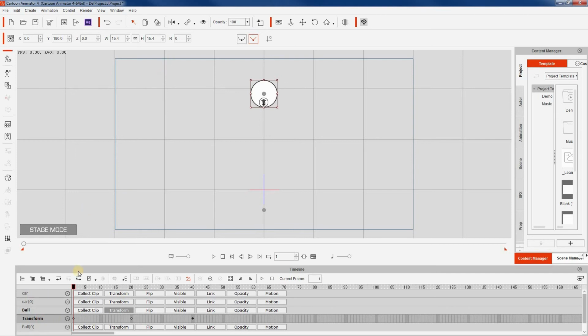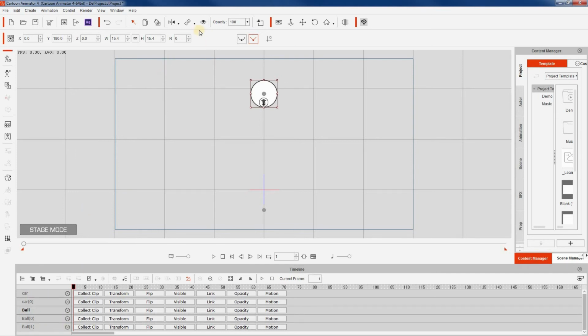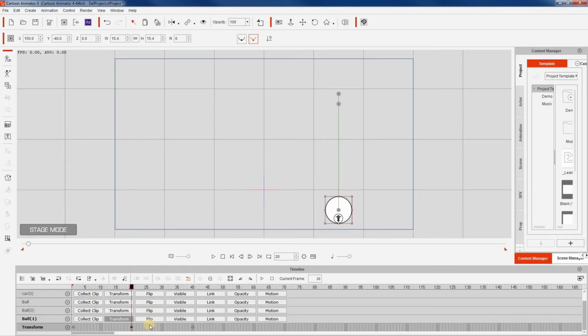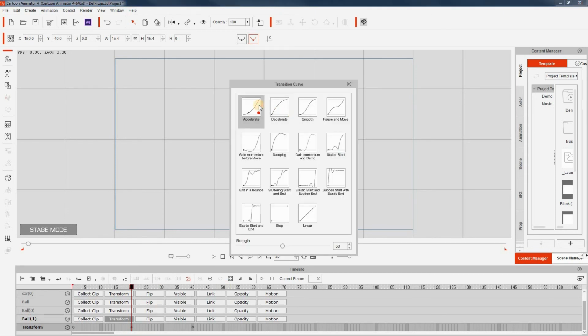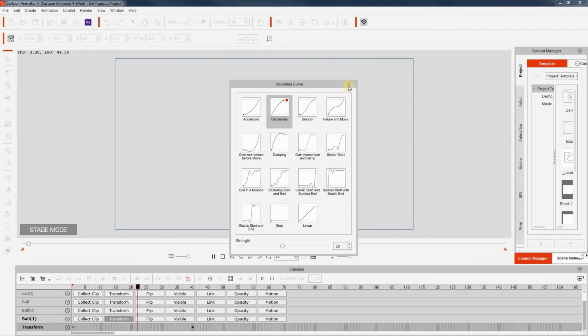So if we go now to the final ball, so let's click on this one. Okay, so now with this one, what I did was, if you remember back to the car that we created, we made it accelerate and then we decelerated at the end again. So the first one I used accelerate, so it goes from slow to fast. So it goes slow in and then slow out, I decelerate it.